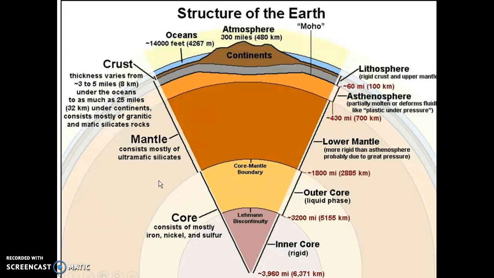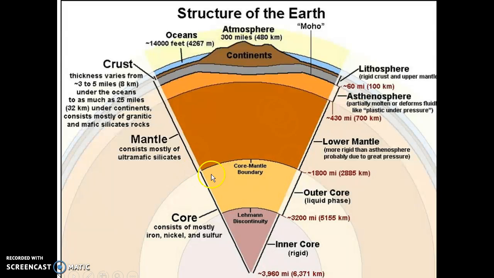The crust itself is the smallest and thinnest part. It would be similar to a hard-boiled egg, with the eggshell being the crust, a very thin, small layer. That being said, it's still 3 to 5 miles thick in some areas in the deep ocean, or as thick as 100 kilometers, about 25 to 30 miles, if you're in the Himalayas. So that's how we define our Earth layers by its composition, or what it's made of. Another way we can define our Earth layers is by the physical properties that it has.